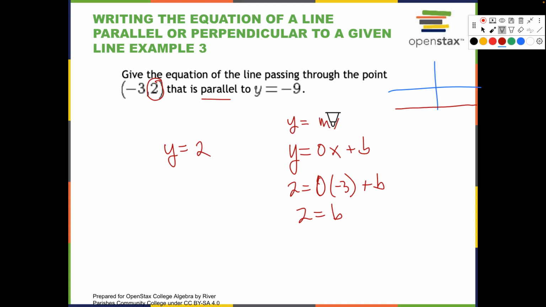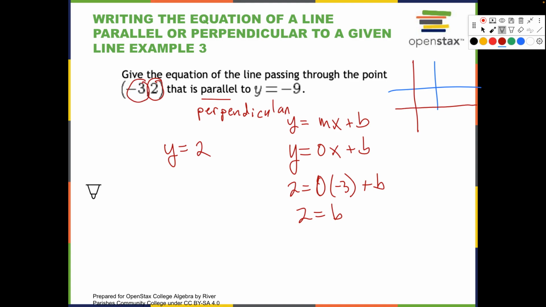So you could go with the y equals mx plus b setup. But sometimes if you recognize that it's a horizontal line, oh, it's parallel, it's going to just be whatever that is. What if they wanted the perpendicular to y equals negative 2? What if we change this? What kind of line is perpendicular? A vertical line. Good. So a perpendicular would be a vertical. And vertical has an equation of what?